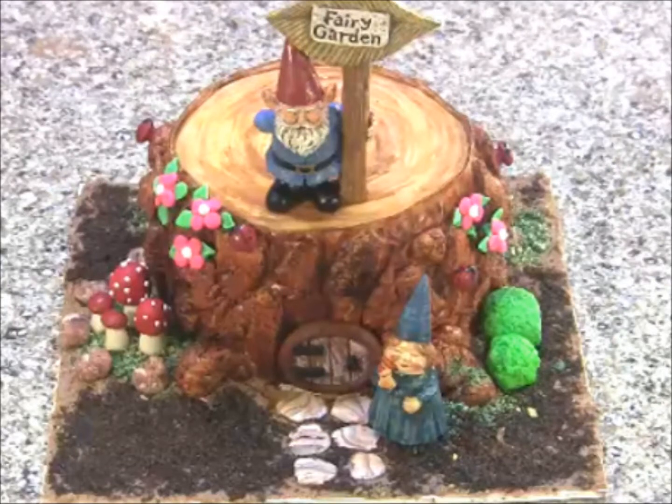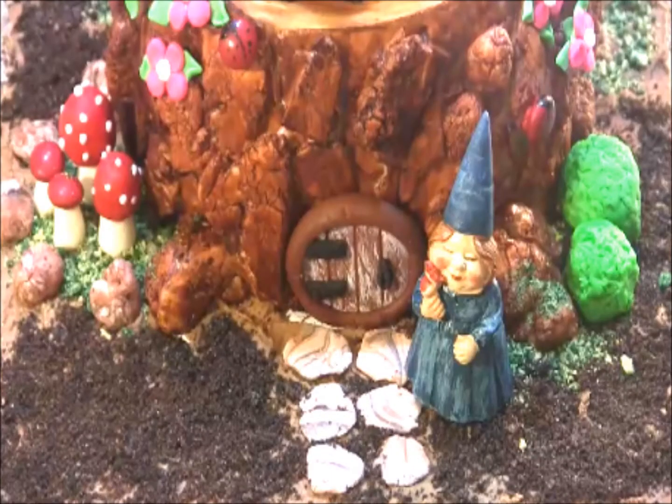And here is our completed cake. I hope you enjoyed today's video on how to make this Gnome Home Stump cake. I think it's really cute.